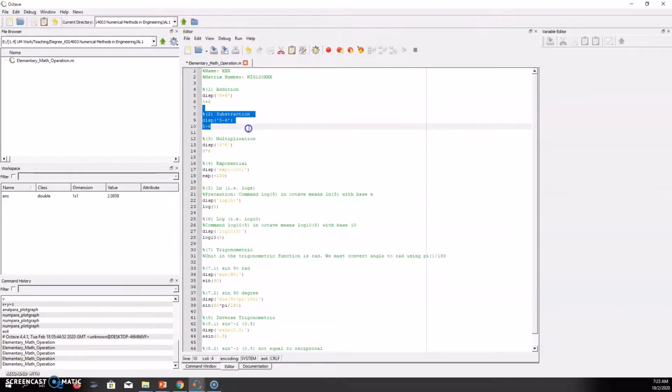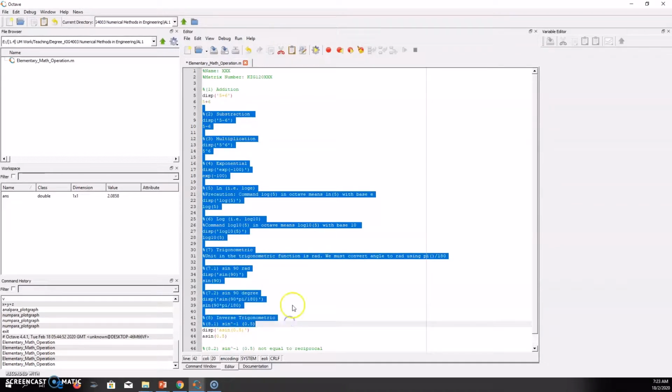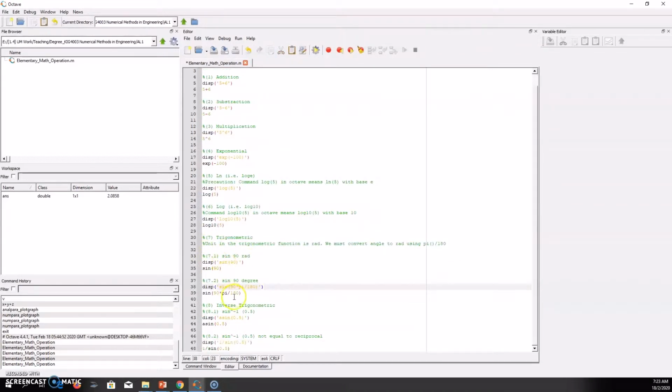So you can continue with other commands, learn how to implement the algorithm, and if you find any precaution, for example, the inverse sine of 0.5 is not equal to the reciprocal. For example, asin 0.5 is not equal to 1 over sin 0.5. So write down the precaution if you find any, that will be useful for you.